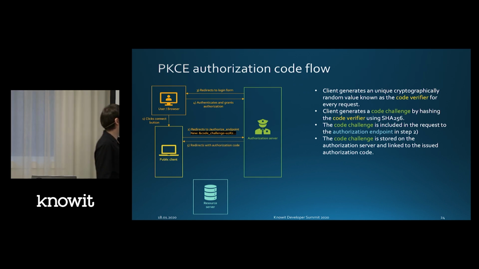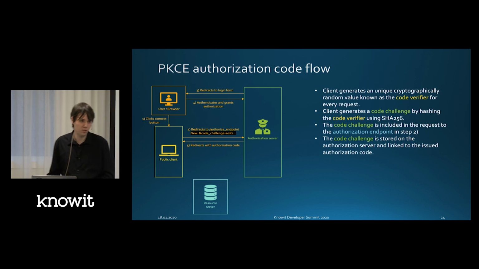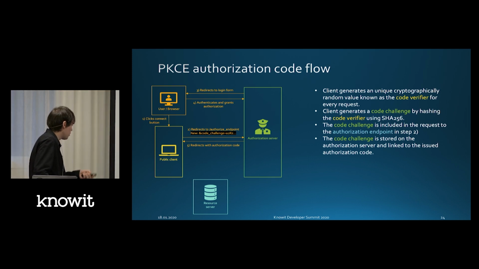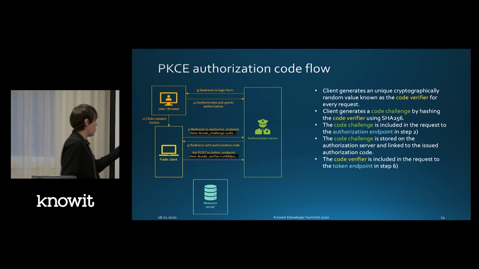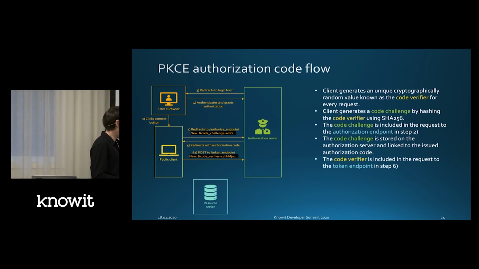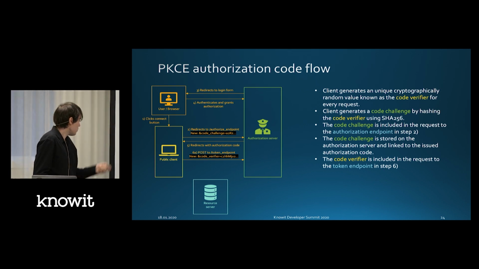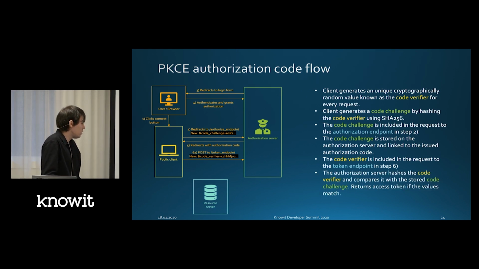But here you get a code, just like in the code flow. But this is still happening in the browser, like before. But now, when you do the token request, which is now possible because of CORS, you can then do a post to the token endpoint directly, where you post that code verifier, which is a non-hashed value. The authorization server will then hash that code value, and it compares it with the one that you sent first, because that was the hashed value using the same algorithm.